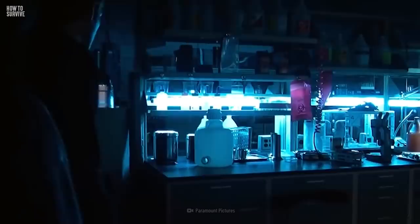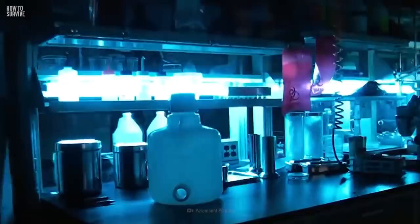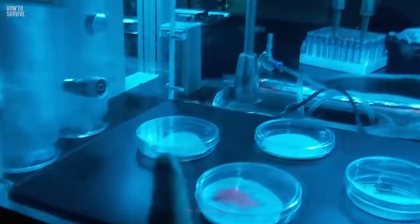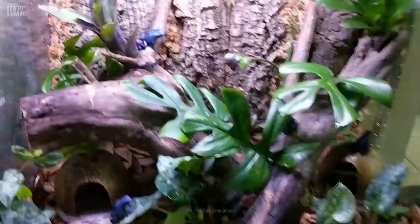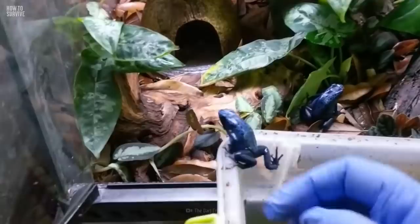The good news is that scientists are using the venom and trying to create a powerful painkiller. So one day, we may use the poison dart frog's toxin to treat pain instead of creating it. Some people keep poison dart frogs as pets. Should you be concerned about touching a pet dart frog? Not necessarily. Some people believe the frogs develop their toxicity from plants carried by the frog's prey. Frogs raised in captivity don't develop venom and are perfectly safe to touch.